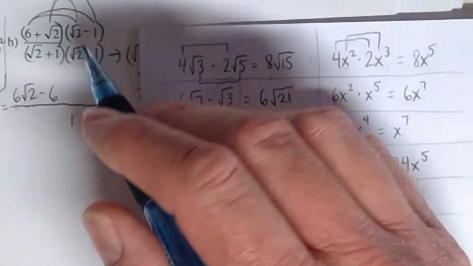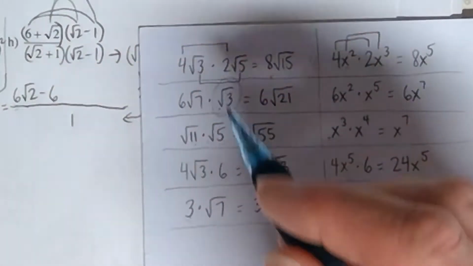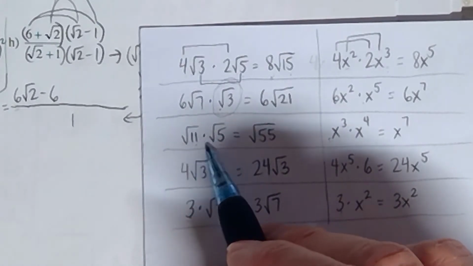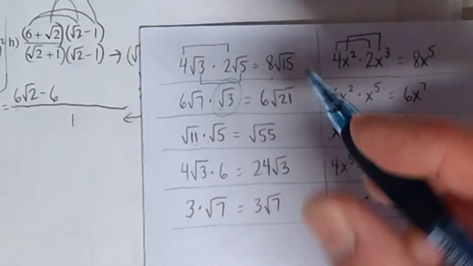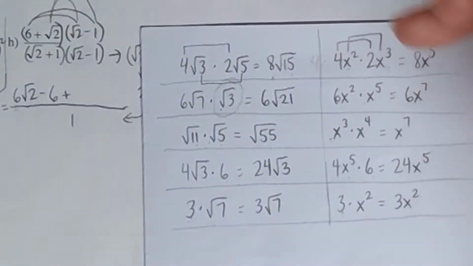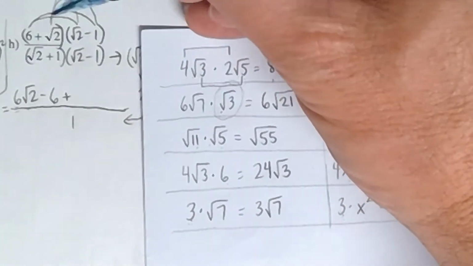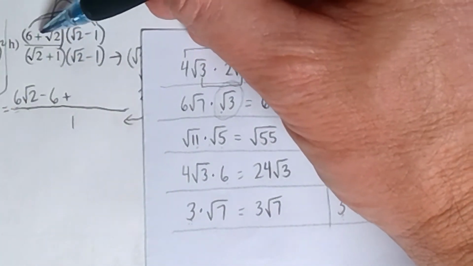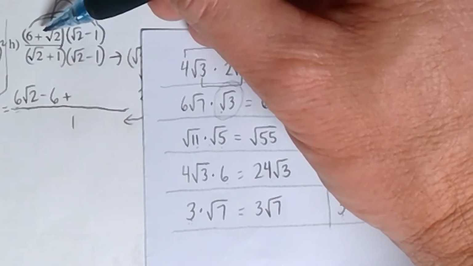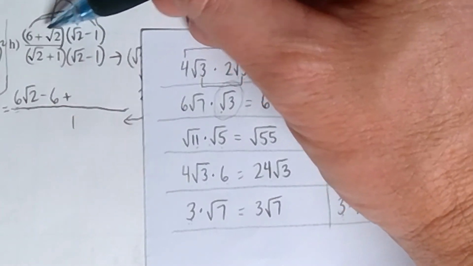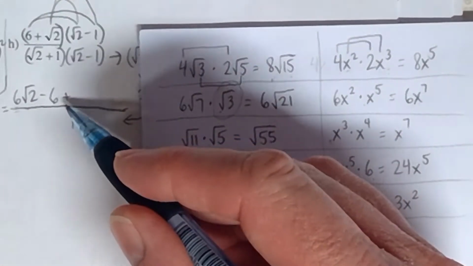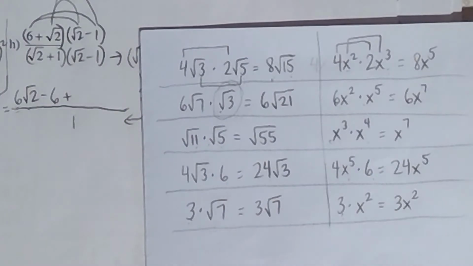Square root of 2 times square root of 2, that's just like square root of 11 times square root of 5. Just two radicals, nothing in front of them. Multiply the inside parts. We get what? And by the way, how do I know what the sign is? The sign that you put in front of the answer is determined by the outside of the radicals, not the inside. Since the outside of each radical term is positive here, positive times positive, it's going to be plus here. And we get what?